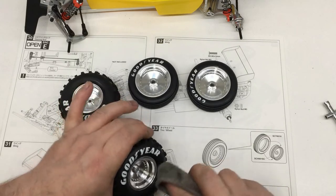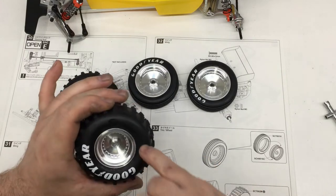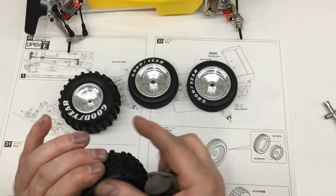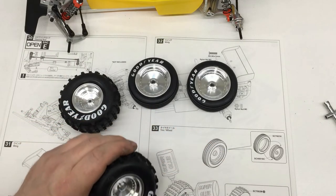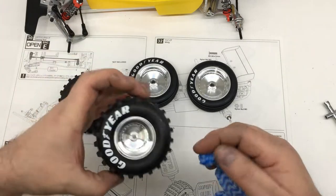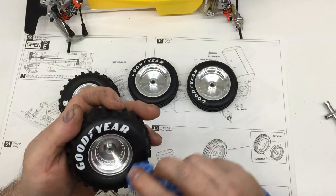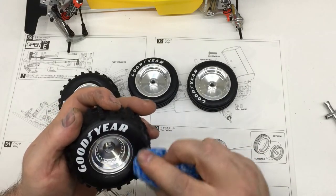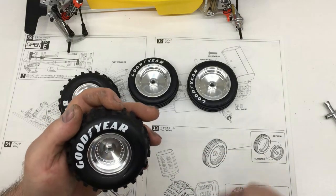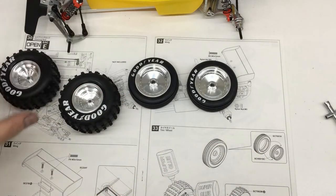If this was only going to be a display car, I probably wouldn't even glue the tyres, because you run the risk of getting lines and little marks on them. That'll clean off alright. I'll hit that with a bit of acetone, only a tiny little bit, that'll clean it off. Alright, a bit of acetone on here. And there we go. Beautiful.